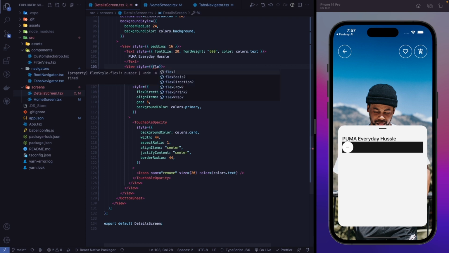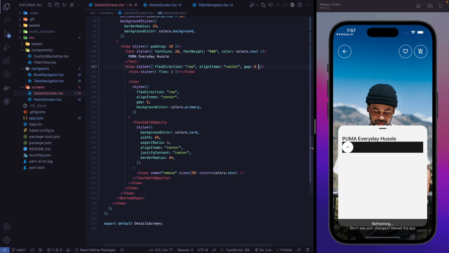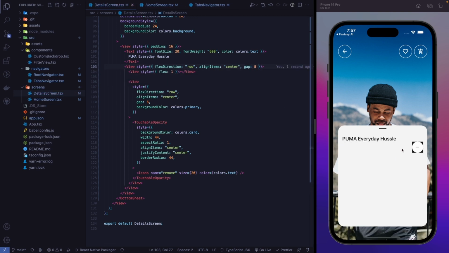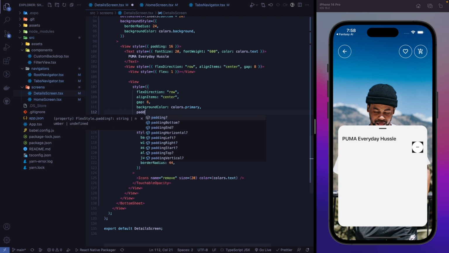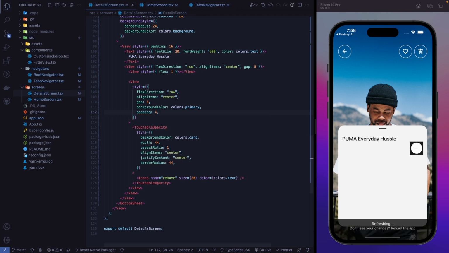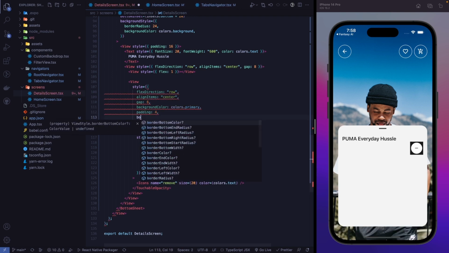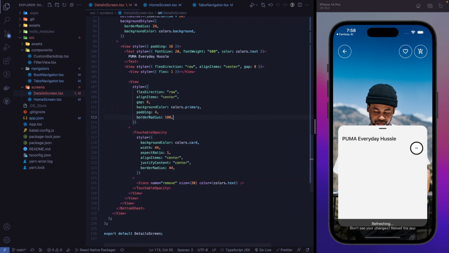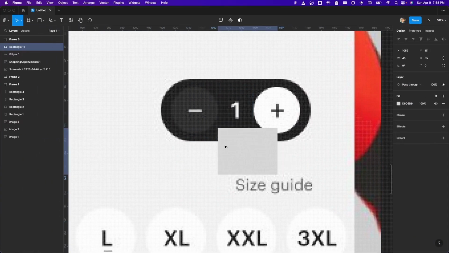And let's make this row. The direction should be a row here, and align item should be centered, and gap should be 8 pixels. That will push this to the far right side, because we are using flex one here. And let's add a padding of 4 pixels, and border radius of 100 pixels, so that will make it border.